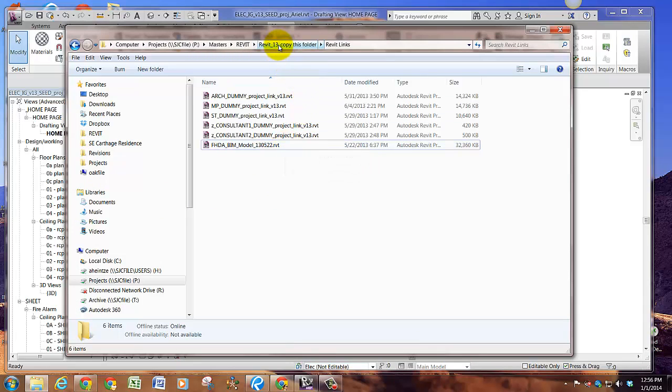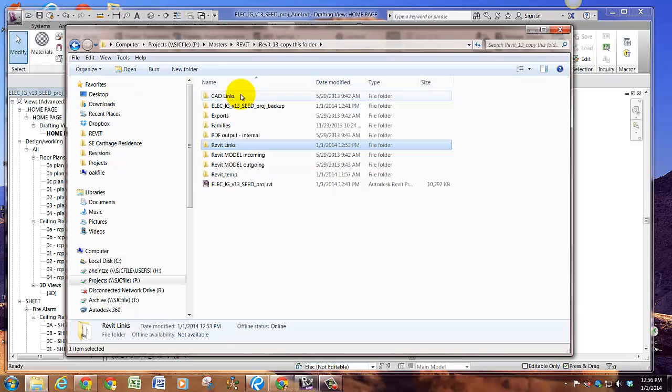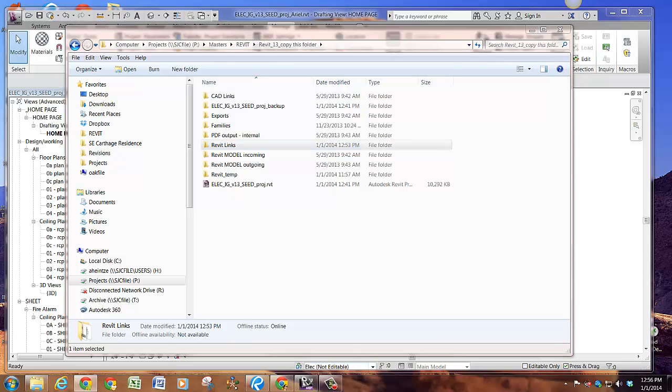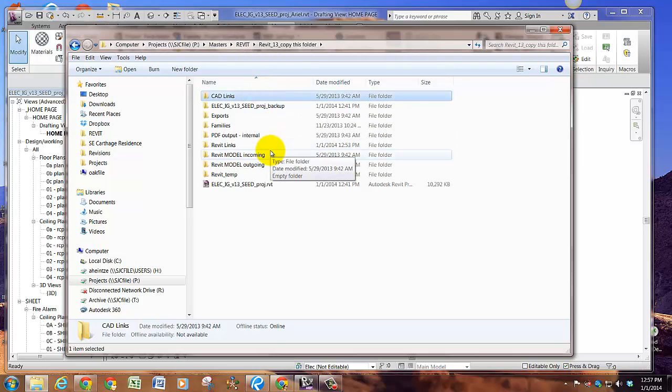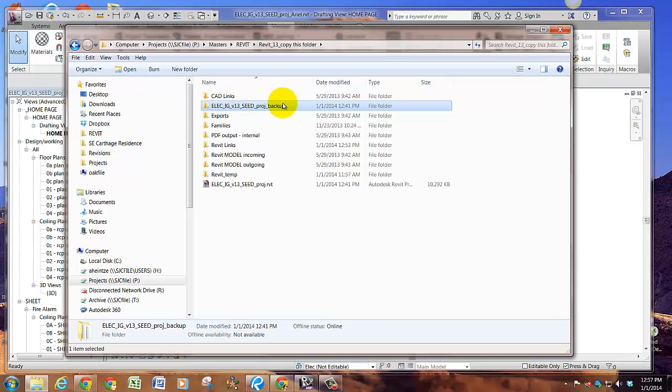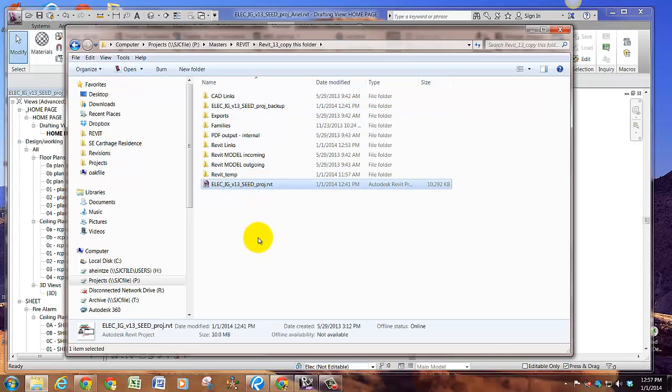So very quickly to go over the model structure that we have in a Revit project, you'll have a Revit folder that should say 04 Revit 13 for 13 projects, or 04 Revit 14 for 14 projects. And within it you have several folders. CAD links is for links that you have that are in CAD. It should have no other files in there unless they're linked. It should have a backup. You can delete the seed backup once you make yours, because Revit automatically makes these backup folders. Once you change your name to your project, it will start making backups with that name in it.